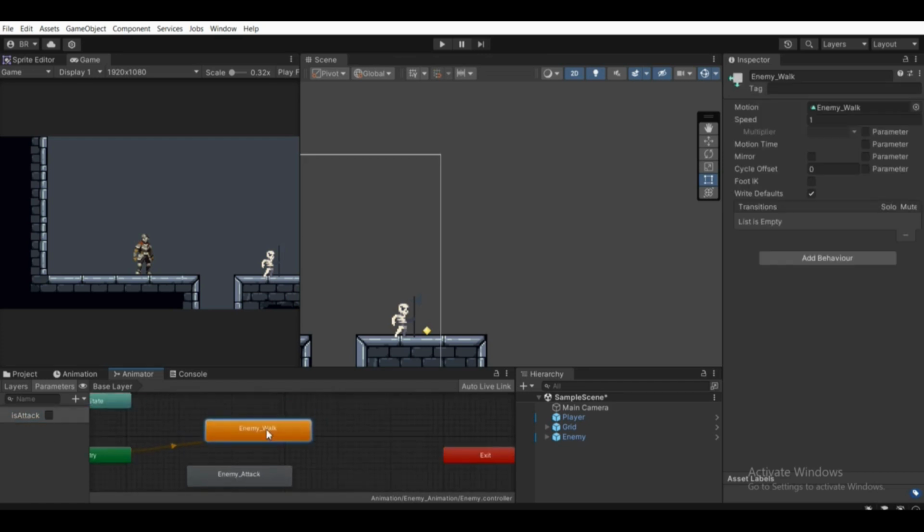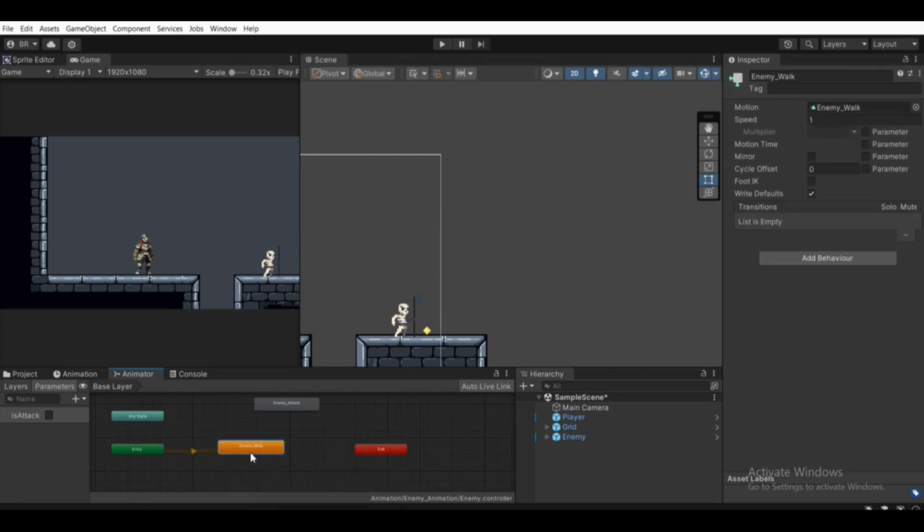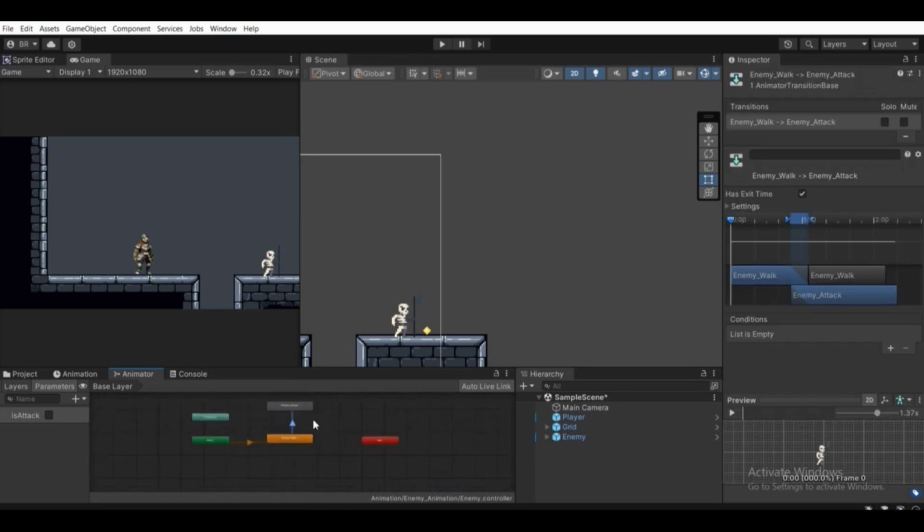By default we are setting the enemy walk animation. So we're gonna make a transition: right click, make transition to attack. Untick Has Exit Time.